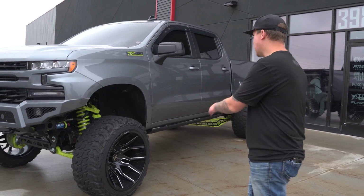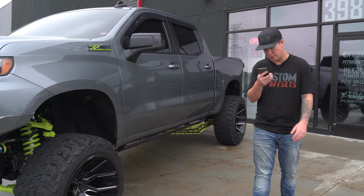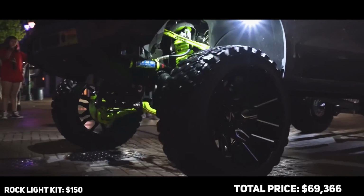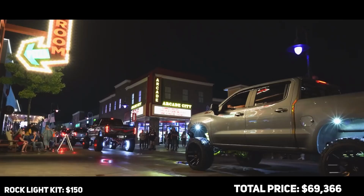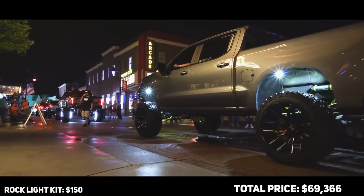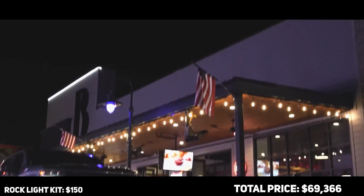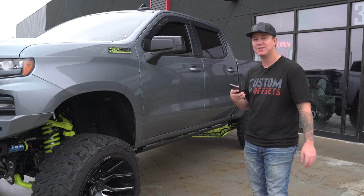Now we're going to move down the truck. He has an 8-piece rock light kit from Black Label Lighting that came out to $150. If you don't have rock lights, you definitely should get rock lights. It's one of my favorite parts about cruising around town at night, just seeing everything lit up. You pull into the gas station, go get yourself a little drink, come out, and your truck's lit up, especially when you have a crazy powder coat color like this. You guys need yourself some rock lights.